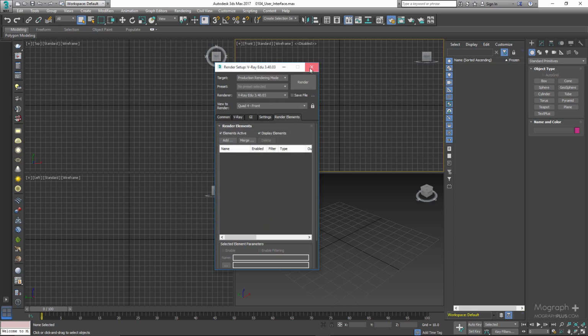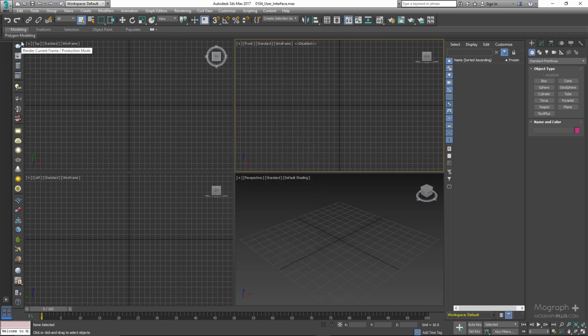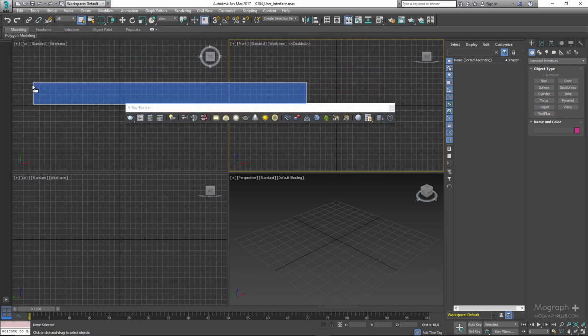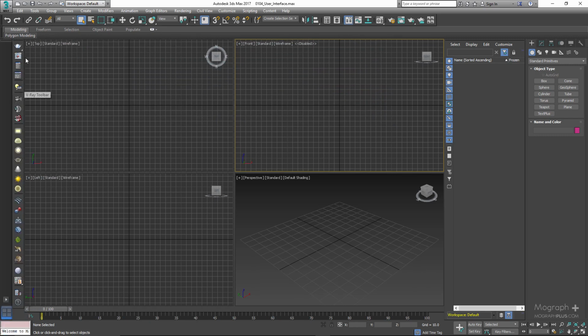The next major UI element is the V-Ray toolbar. I have it docked on the left side of my interface. You can simply undock it by clicking and dragging it and dock it wherever you want. This toolbar includes the most used V-Ray tools and options. So basically, tons of hidden V-Ray tools and options in the menus or panels are simply exposed here, and you can use them without having to go through different menus, which is very, very useful. I'll be discussing this toolbar in another video. Right now, just let me go briefly and introduce some of the buttons here.